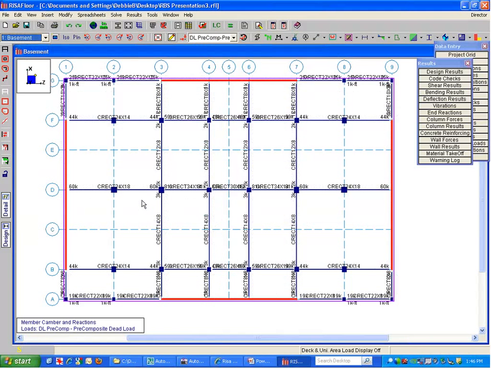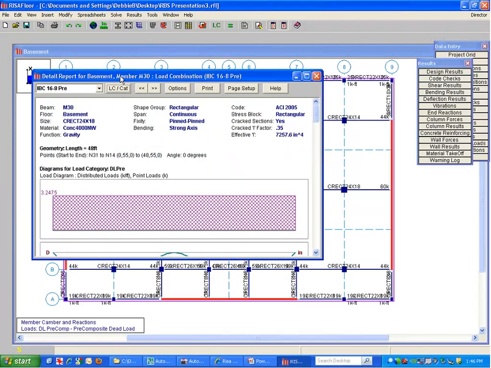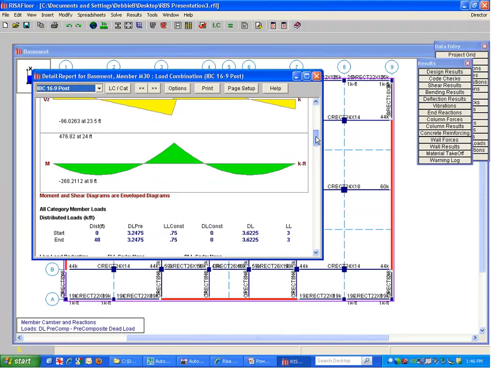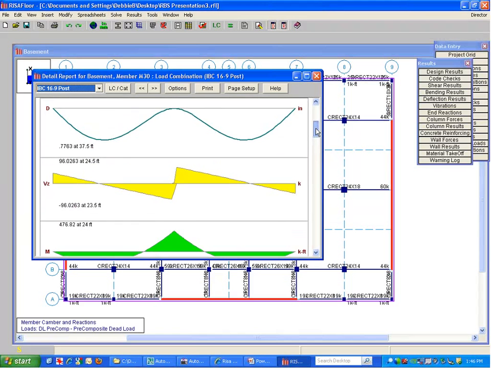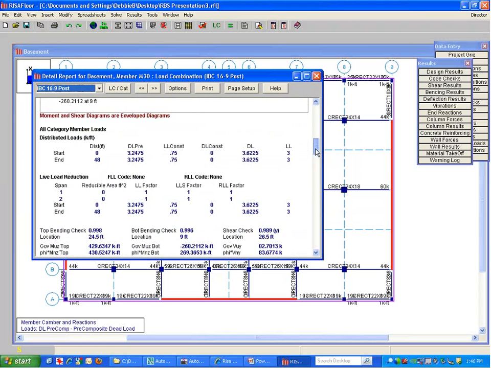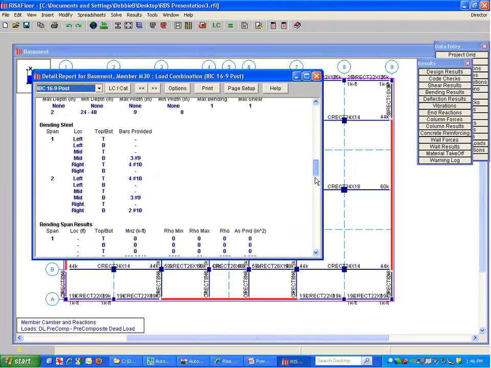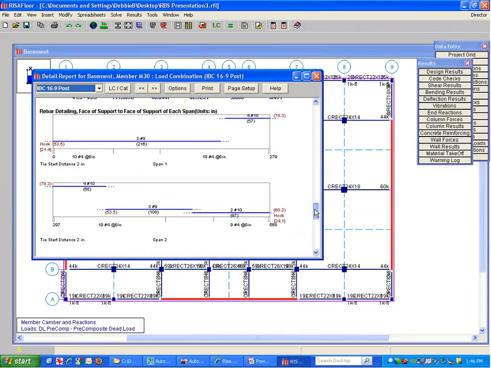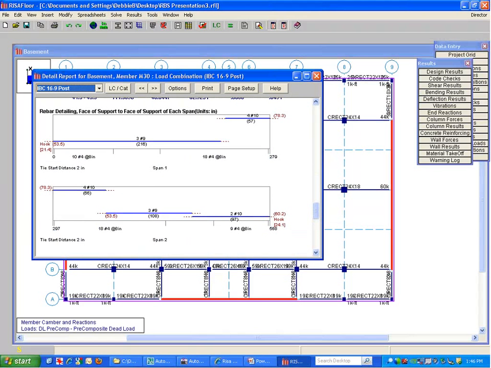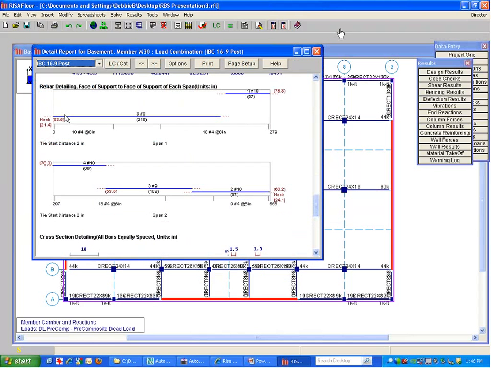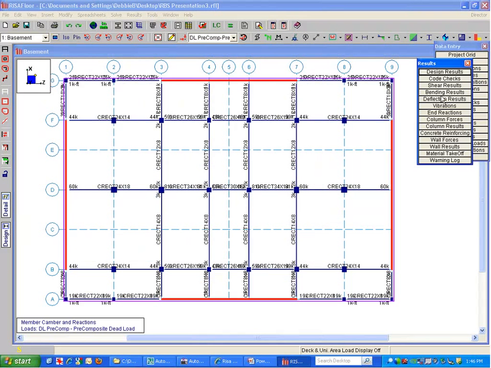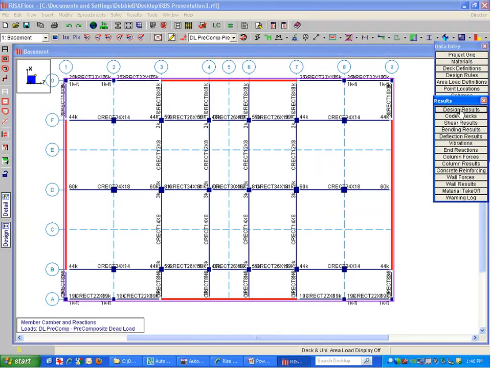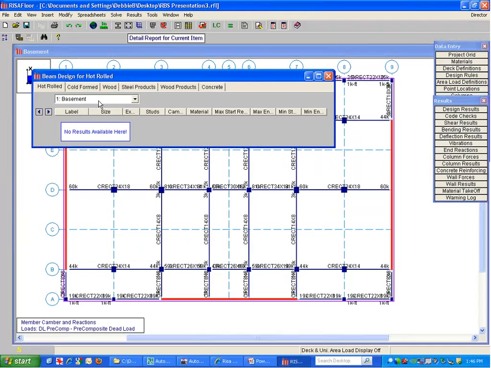On the lower level, I can see which concrete beams were selected. Again, you get a detail report, which is a really good spot to look at this and look through. Of course, this was a multi-span beam, so we're getting a little bit of a different thing happening here. Okay, and you get your code check information, and if I scroll all the way down at the bottom, I get a nice rebar layout here for my concrete beam. The other thing we always have here is our spreadsheet results. So you can take a quick look at your design results based on what we're looking at.